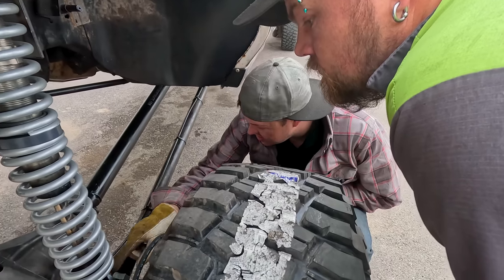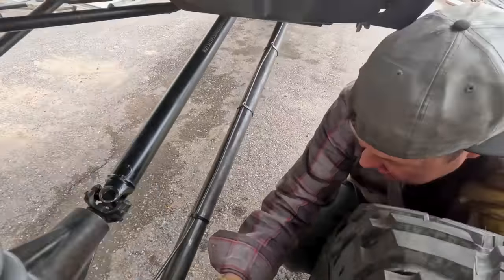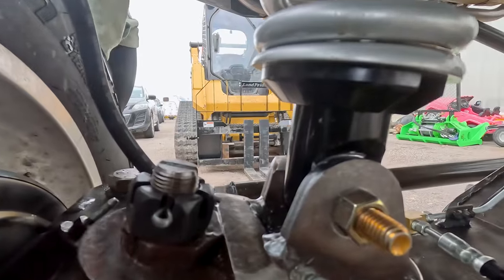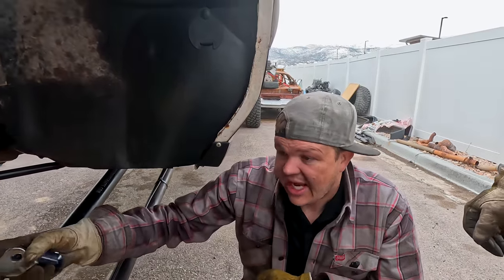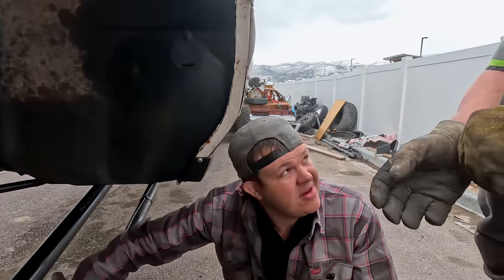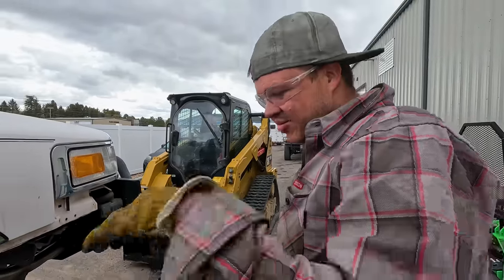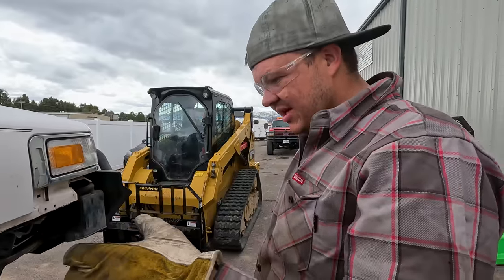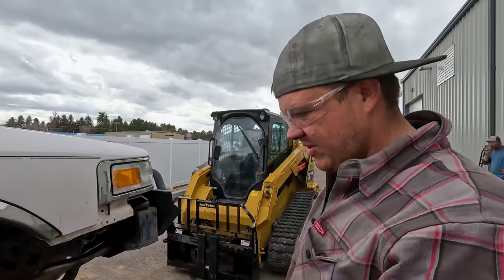So what I need to do is cut this bracket off, get the strut out of the way, we'll match it, we'll cut it down, and then we'll cut the inside down. But we're only gonna take off and move one. So they need to be wider and smaller. And so you're doing one side at a time, right? Yeah. I'm doing this side, and then we'll get the strut in to where we can move it. All right, so I'm gonna get inside this area, and I'm gonna cut the front one, and then I'm gonna round it all out so that it matches the back one. Then we'll lift it up, we'll get that coil in to where we can at least pull this car backwards. Well, maybe we'll string the welder out. Here in a minute, I'll figure out if I'm just gonna bring the welder out and weld it here.